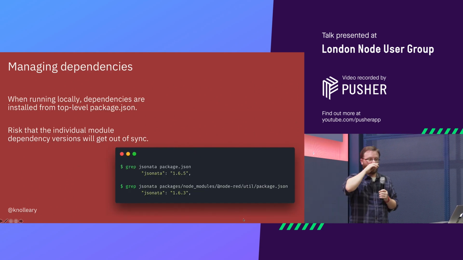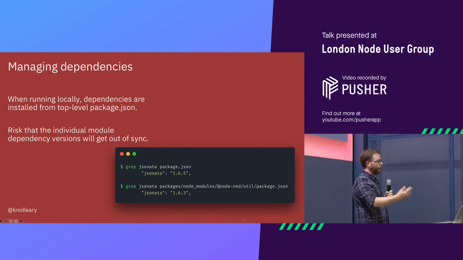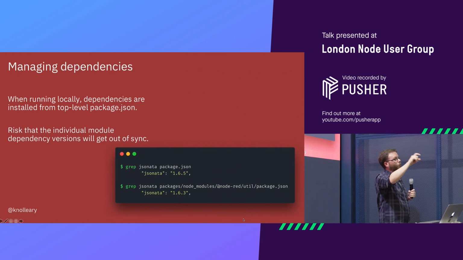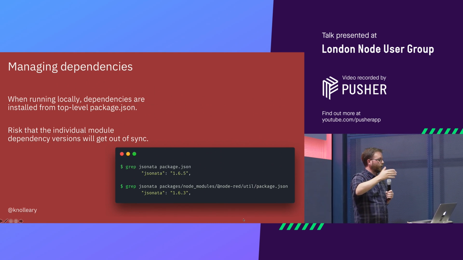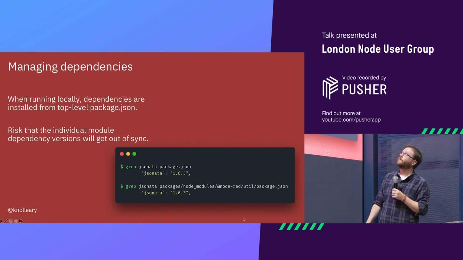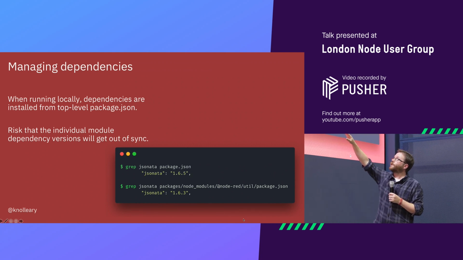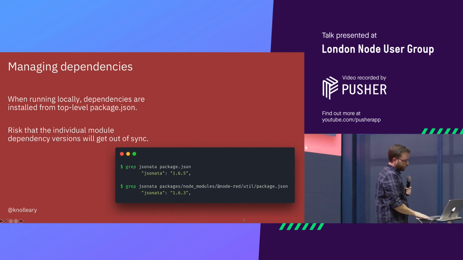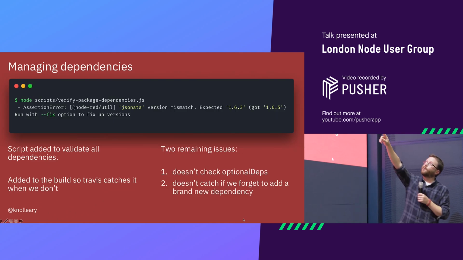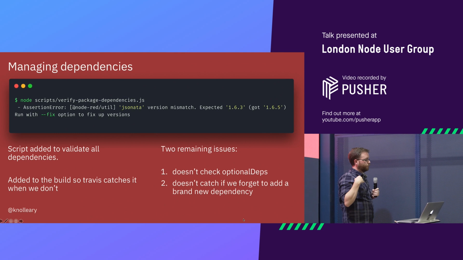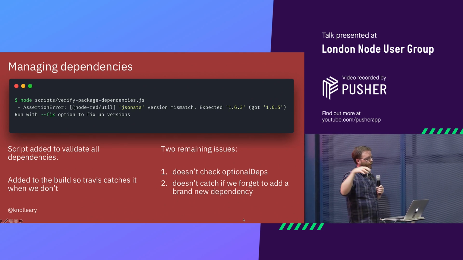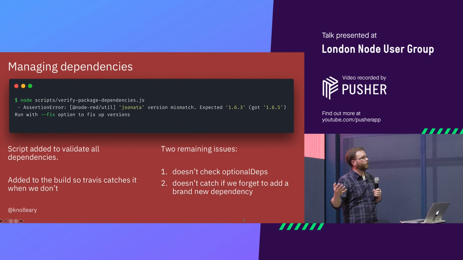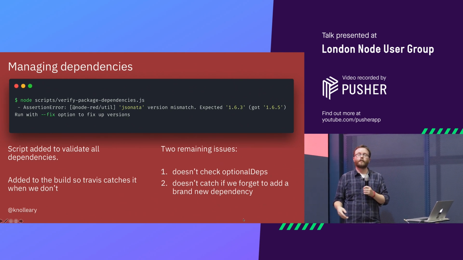There is an issue that as we run npm outdated and we update our dependency versions, we need to make sure that not only do we update it in the top level, because that's what we're testing against, because that's what we've npm installed, we need to make sure that percolates down to the individual package.jsons. So here's an example. At the top level I've upgraded it to 165, but the one buried down here is still on 163. So to manage that, we created another script, verify package dependencies, that basically checks that whatever I say I want at the top level is reflected in the lower level ones. And that's been added to the build. So the build will fail if we forget, when we routinely forget to update the ones.